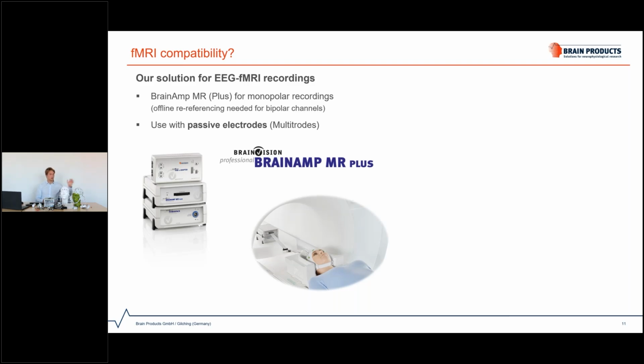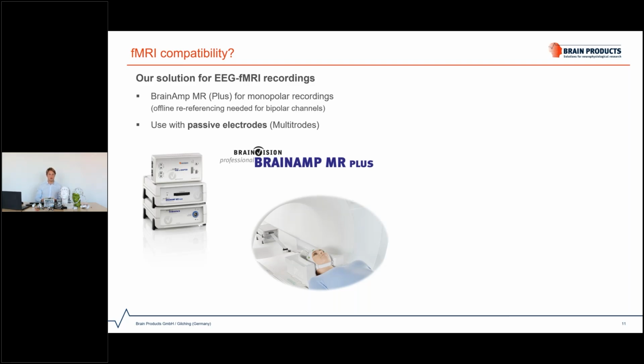So you will be able to use this type of cap with drop-down electrodes, but again, you will need offline re-referencing if you want to derive some sort of physiological channels or bipolar channels, and it uses passive electrodes. For the MR application, the cap is additionally equipped with resistors, and the cables are organized in a neat way to prevent loops, and also the cable tree is shorter.